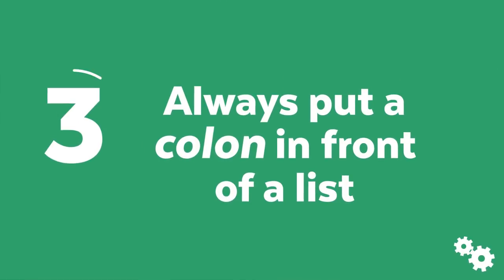And finally, lie number three your English teacher told you — and this one comes up on the SAT and ACT a lot, so pay attention if you're taking those tests. The lie is: always put a colon in front of a list. While it's true that we can use a colon in front of a list, you don't always do so, because other rules apply — namely, what comes before the colon should generally be a complete independent clause, and sometimes in front of a list, we don't have one.